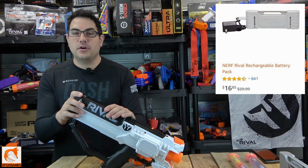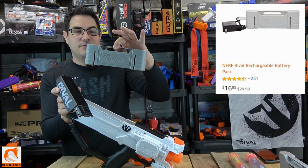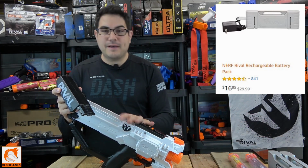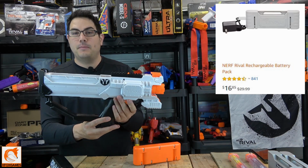Recharge it back up, you're ready to go. You don't spend a ton of money. And these are only about, I think I got them for like $15 a piece on Amazon. Now you can, if you want, and we haven't done it to ours, this is a great candidate for a Lipo battery mod.